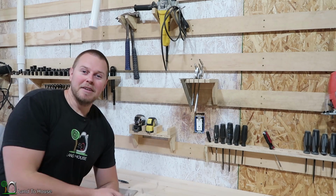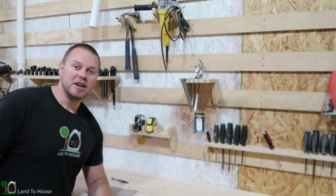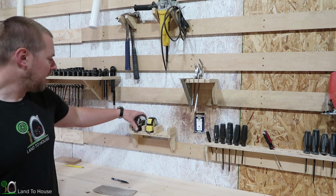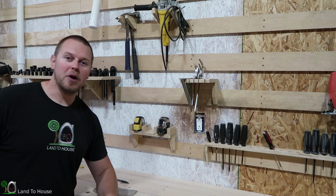Well, and there you have it. That's how I'm going to store my tape measures on my French cleat wall. Still room for expansion for one more, and these of course can fit into any of those, no problem.